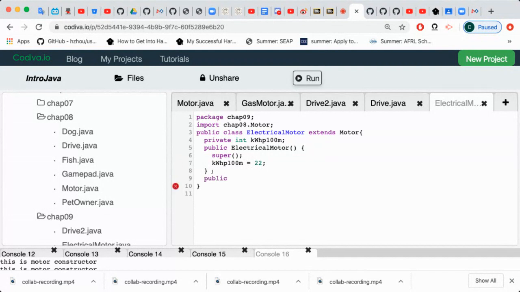So public void set kWh per 100M, okay? And we can just give any double value, okay?